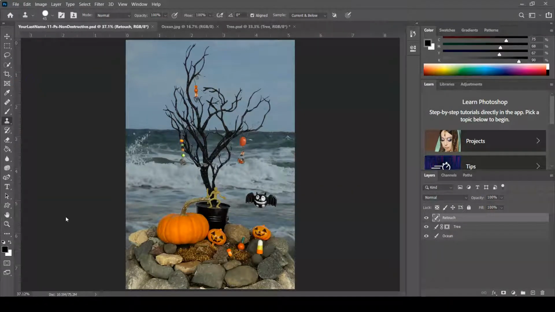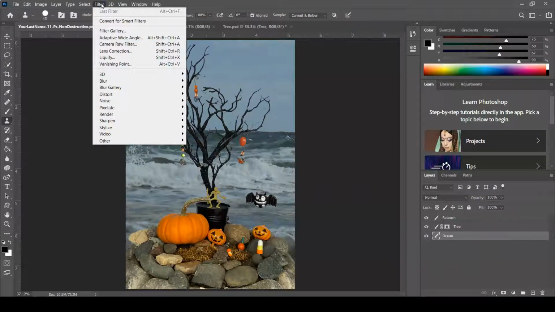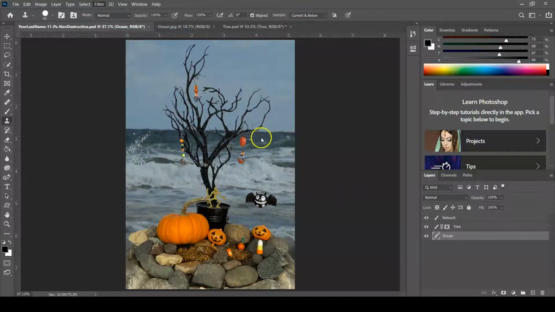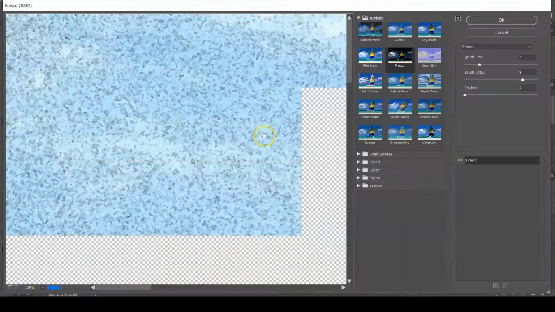Next, we'll apply a filter to our ocean layer. In your layers panel, select the ocean layer, and you'll notice up in your Filter menu at the top, there is a Filter Gallery. We can go in there right now and look at all the different filters and apply them.